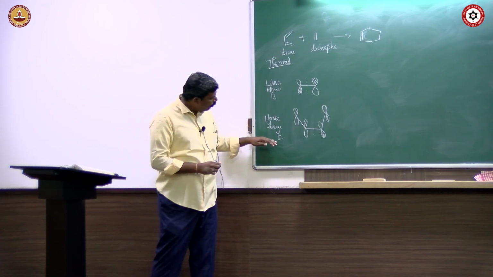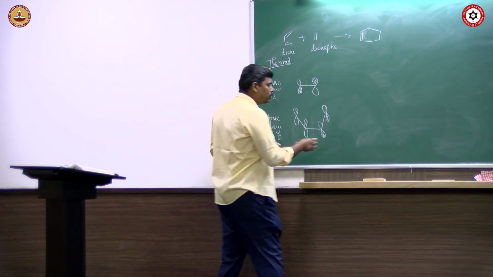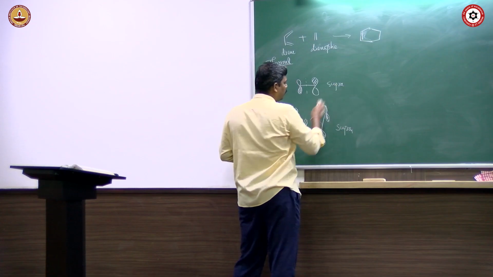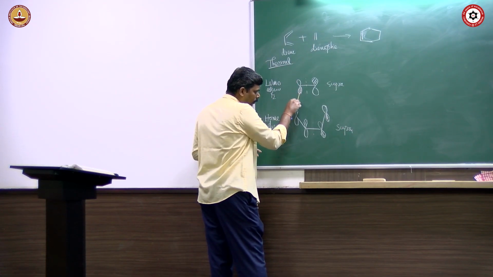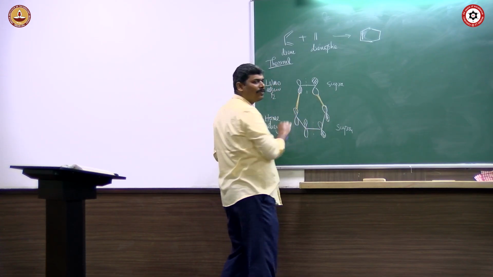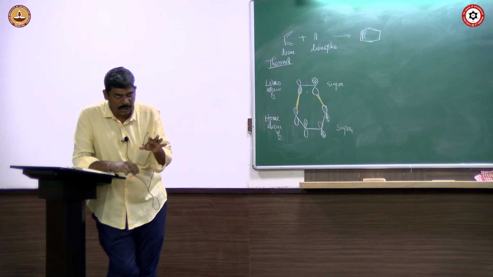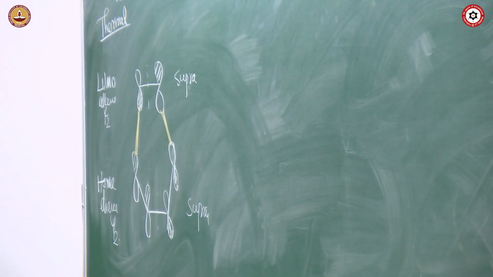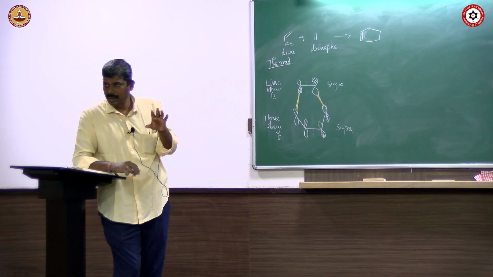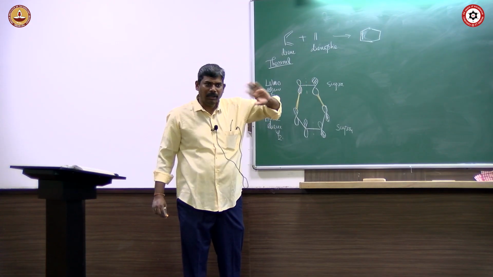Now, we look at the HOMO of a diene and the LUMO of a dienophile, and these are the interactions. Let us look at supra for this and supra for this also, which means you have bonding here and bonding here also. What does this mean? So a 4+2 cycloaddition reaction, or 4 pi plus 2 pi cycloaddition reaction, is allowed under thermal condition via suprafacial mode of reaction. A supra-antara will not have any meaning, right? Once again, we are not going to consider that because of geometrical constraints.